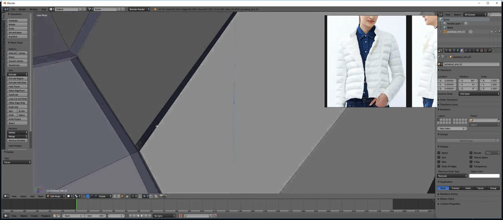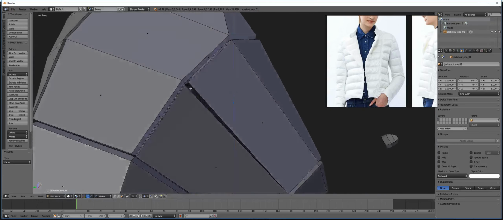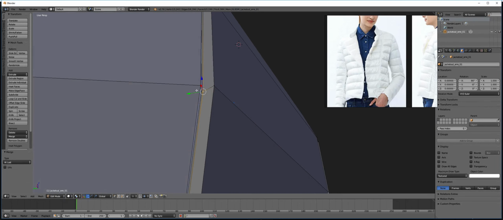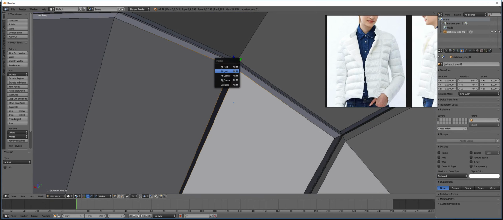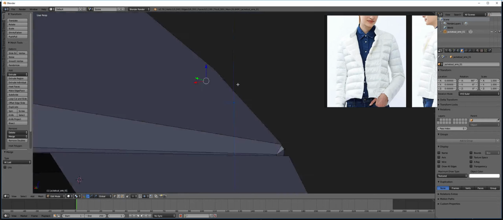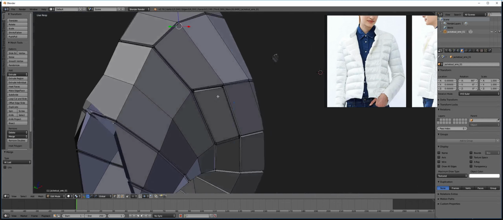Like this one. Merge that up. Yeah, one is done.